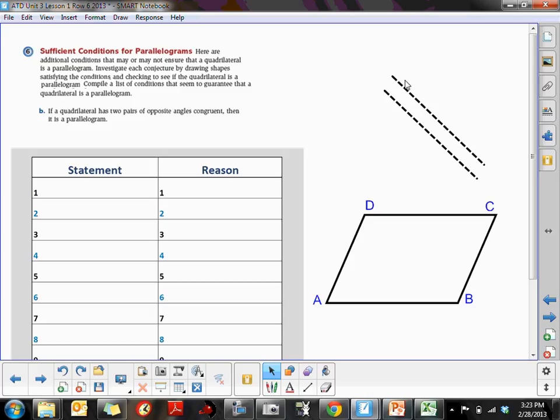In this condition, in part B that we're looking at, it says, what if we have a four-sided figure and it has two pairs of opposite angles that are congruent? Then, is it a parallelogram? Does it force it to be a parallelogram is the idea behind this. So we're going to start off with this four-sided figure. We're going to mark in it what we already know to be given to be true, that the opposite angles here and here, and here and here, are congruent. So what if those angles are congruent? Does it mean that this has to be a parallelogram?